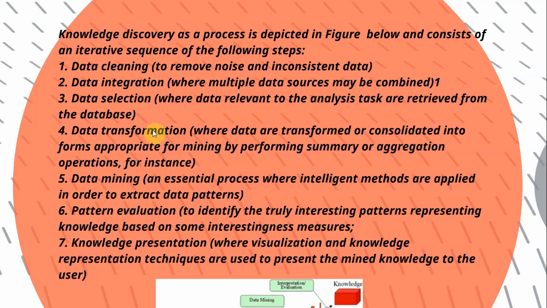Number two, the next step is data selection. Data selection refers to selecting the relevant data which is required for the purpose of analysis. After the data selection process is performed, the next step is data transformation. Data transformation is a process where we are consolidating or summarizing the data, and even converting it into appropriate formats.